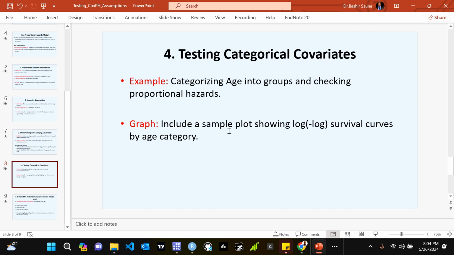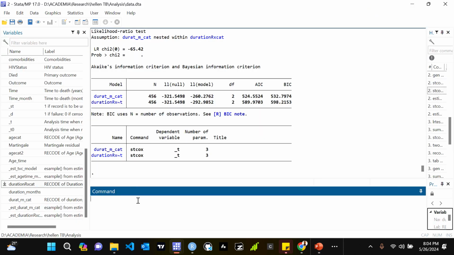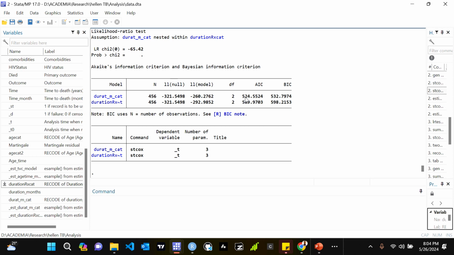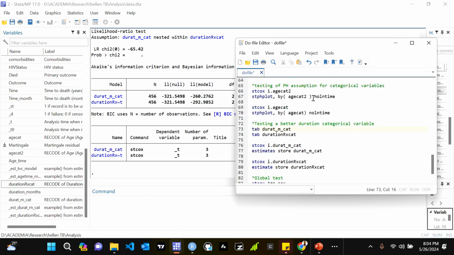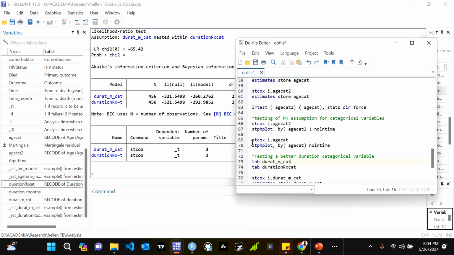So we include a plot showing the negative log of survival curves by the category of the covariate. So let's do that and we see. Before we select, we see that here now the model is telling us to take this one out.